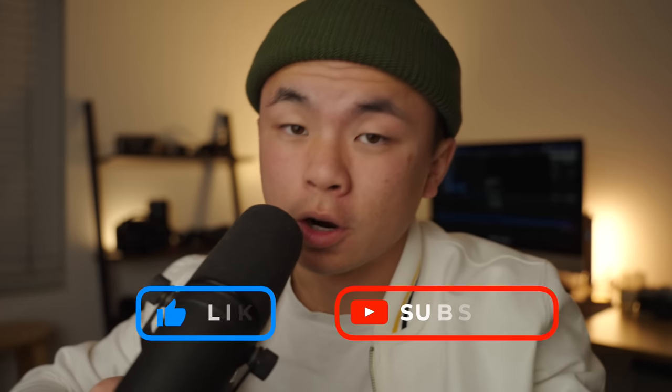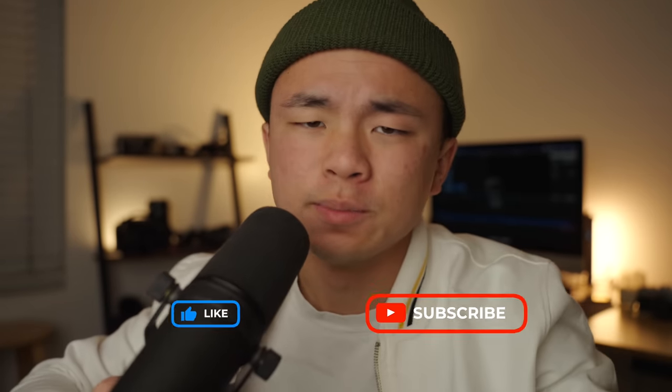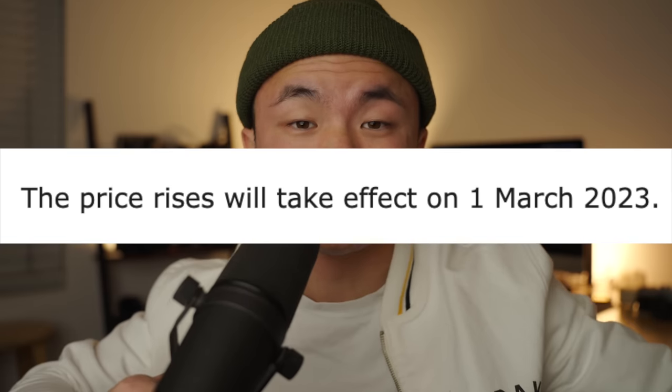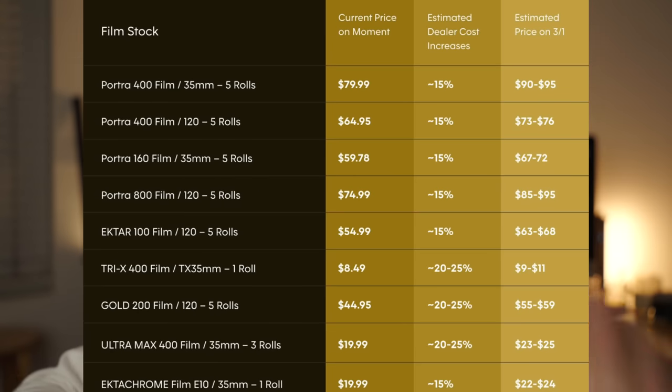At the time of this video, which is March 1st, the Kodak film prices have already increased to the new set that has been reported for quite some time now by Cosmophoto. It didn't really make that many waves back then in December when it was first reported, but then this screenshot went out in February — I think it was on Valentine's Day of all days. And it was this screenshot that got reshared a bunch of times on Instagram and Twitter because it showed the whole line list of every stock that got increased and it set the entire community on fire.